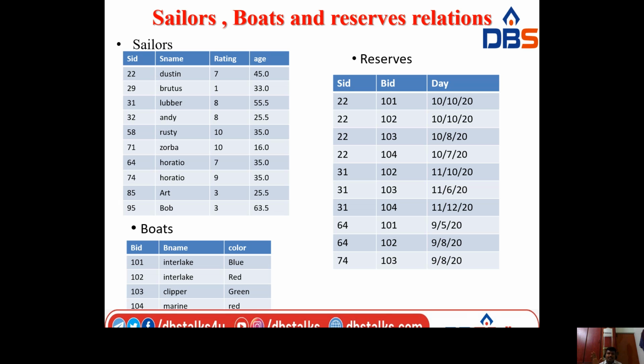We can create the relationship between boats and reserves by using the similar name, that is BID. We can create the relationship between sailors and reserves by using the SID in sailors as well as SID in reserves. Here, these are the 3 tables which are completely related: sailors to reserves and reserves to boats. Here is a simple database which contains 3 tables: sailors, reserves, and boats.